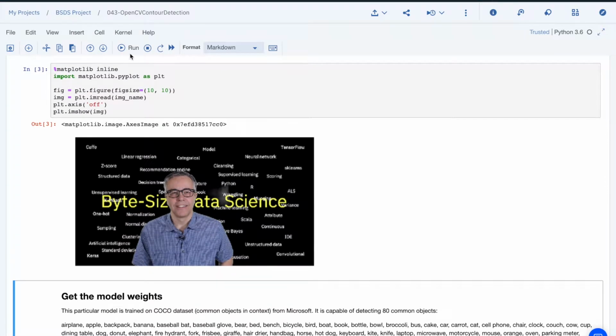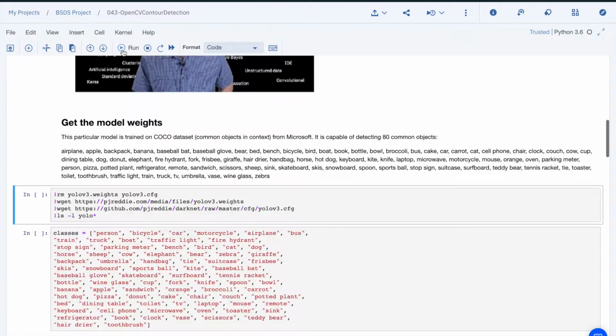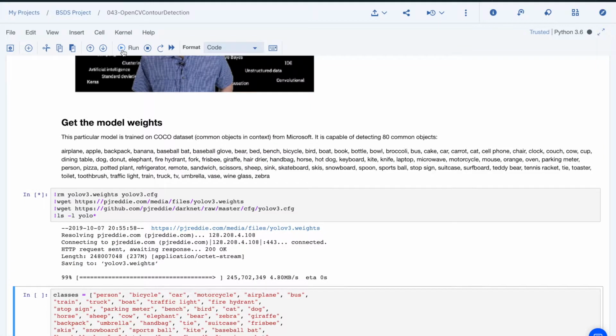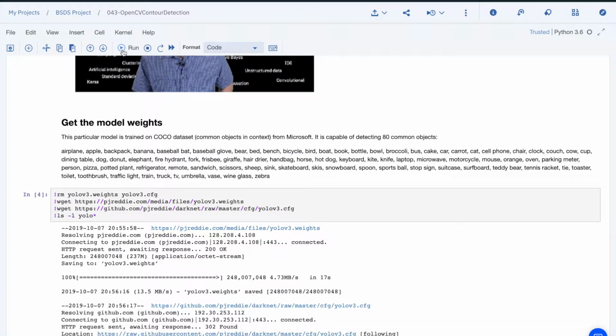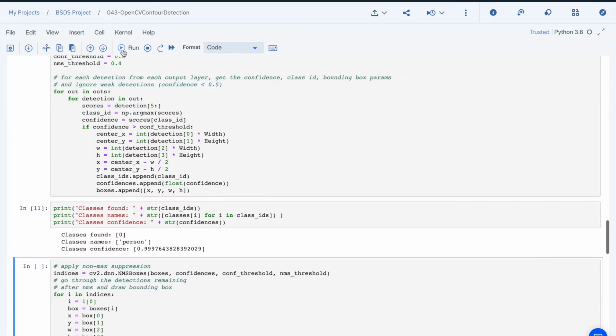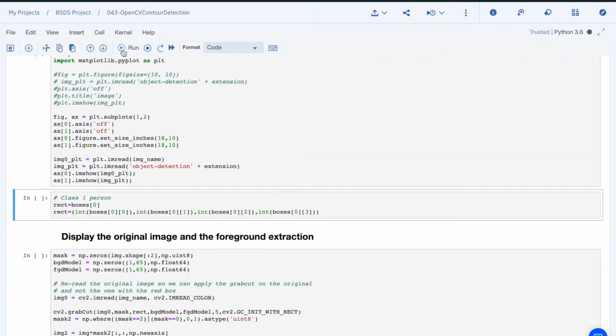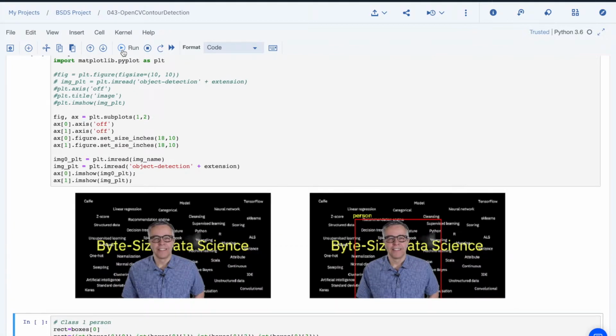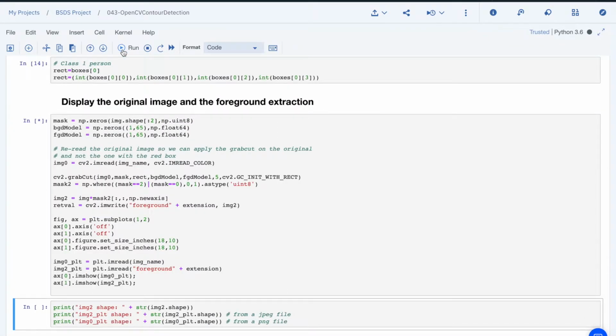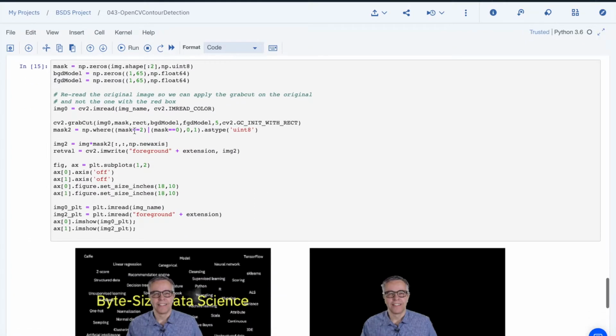detection processing. To do this, we get the YOLO 3 model. If you're wondering, YOLO stands for You Only Look Once. We apply the model on our image and use it to identify the object in the image. We find that we have only one object of type person. We can see here that the person is found in a specific area of the image, as shown by the red box. Using the bounding box to eliminate everything outside of it, we use the grab-cut method to extract the person from the image, as we can see here.